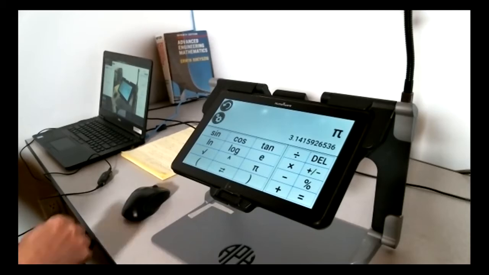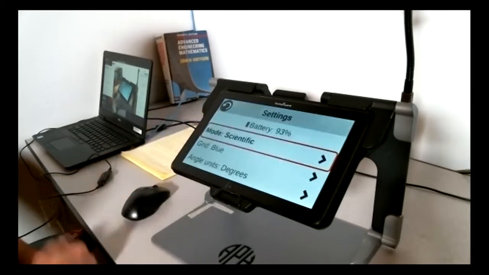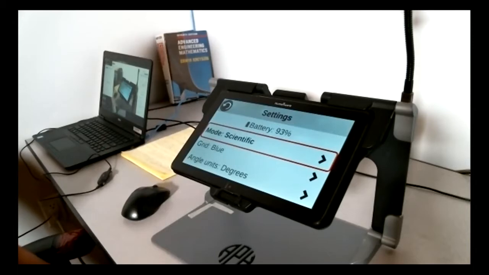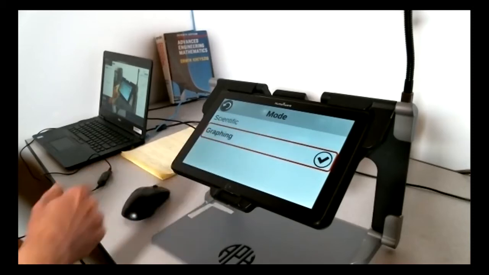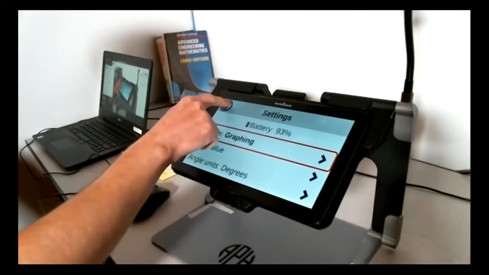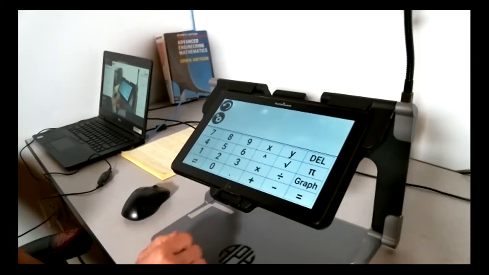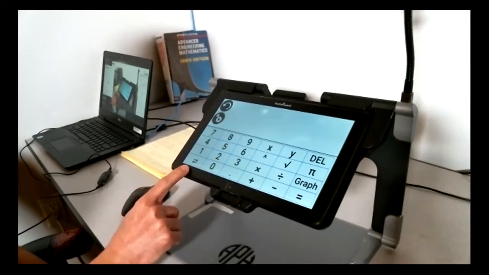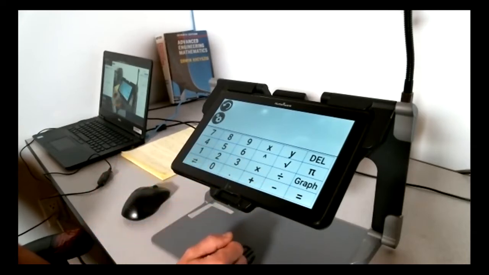the screen. Let's go and set up our calculator so that it uses the graphing mode. So I'm going to go back to my settings, which is again the second button on the left-hand side. I'm going to select the mode option and then select graphing as mode. So that's going to be fun. Watch this. So again, the interface looks very, very similar. There's a couple of things that were added and placed otherwise, but basically you have the numbers on the left. You still have that button with the two arrow. That two arrow button will switch screens or switch interface at the bottom.